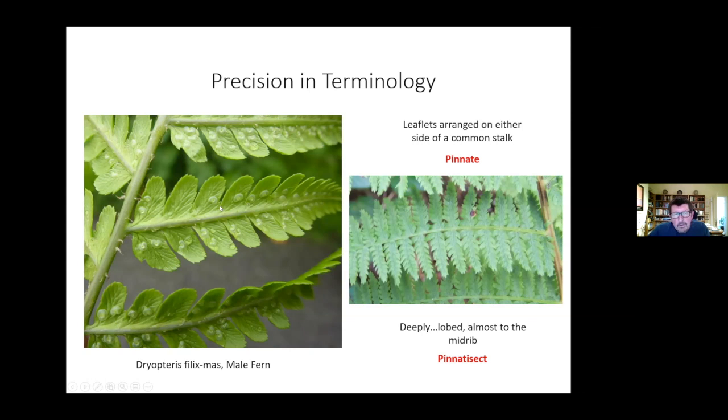But they're not quite separate, are they? You can see here, there's little bits of tissue above the midline, this midrib, little bits of tissue here, so they don't quite go down. So as far as Poland and Clement are concerned, these are pinnatisect. They're lobed almost to the midrib. As far as Merryweather is concerned, this is a division. So he calls this pinna.